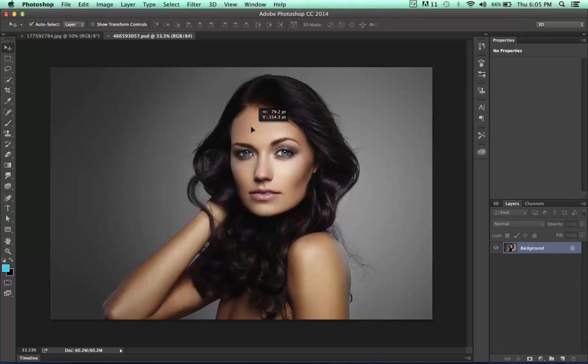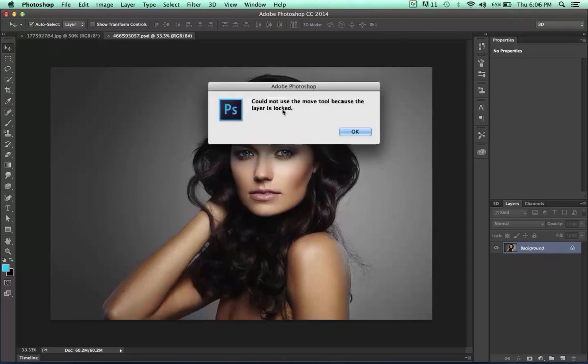What that really is giving you are coordinates for where your Move tool is located on the image. So if I'm up here in the left-hand corner, it's going to be 0, 0. So for almost every single Adobe Photoshop program, your image is always going to be at 0, 0 in the top left-hand corner. And that's important to remember.